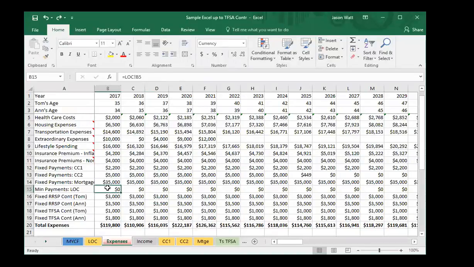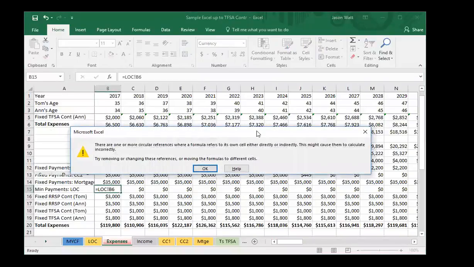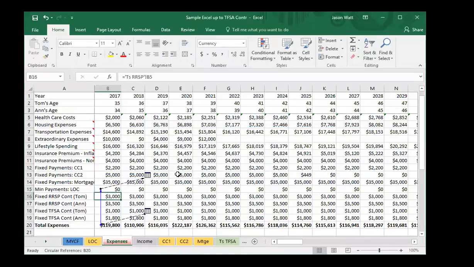So this is a good opportunity to show something here. This is a fairly simple version of what can be a very difficult problem. So I change this to minimum payments, line of credit. And now I say, well, I want to base that on my line of credit minimum payment back here, which is $268. But Excel says, hey, you've got a circular reference in here. And the reason that there's a circular reference, and Excel tries to be helpful with this little set of arrows here, but honestly, it's not that useful.